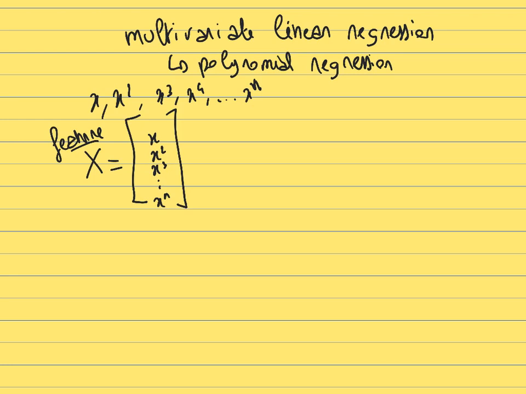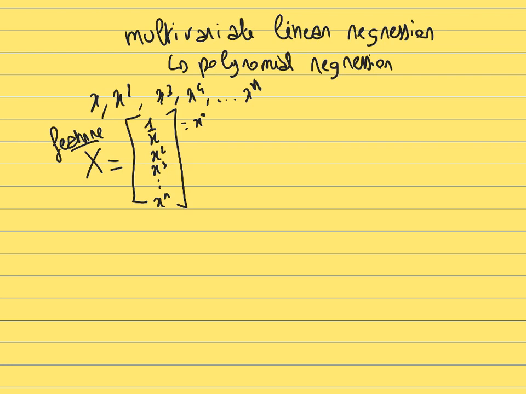And usually what we will do is to add the first component of this vector to be 1. We will see why we do this, but just think that this first element of the vector is the same as x to the power 0. X to the 0 is the same as 1. And we need to add this 1 because this is the one that is going to be related to the intercept of the model. We are going to see in a few seconds why it's needed.